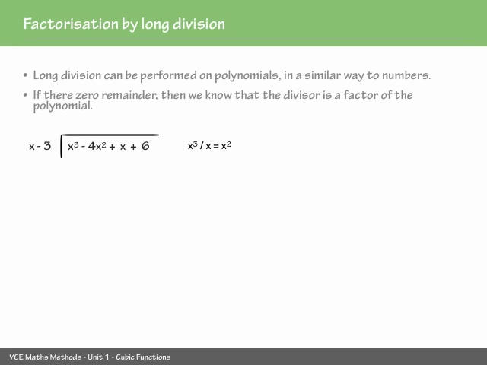Think about numbers. If you had 2 cubed, which is 8, divide it by 2, you get 2 squared, which is 4. So we're going to put this x squared lined up with the x squared below that. We're going to keep the columns lined up like you'd line up your powers of 10 if you were doing a long division. We're going to line up the powers here. So we'll put the x squared up there.